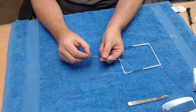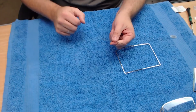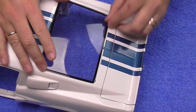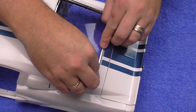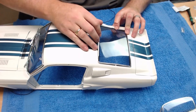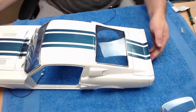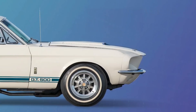Now in Stage 95 we've got the frame for the rear window, some MP02 screws, and we've also got the radio antenna which is metal. First thing, we bring the vehicle back over. We're going to be putting the window in with the curved side facing towards the top — and that's just going to sit in just like that. Then we put the frame in, following the detail and contours, exactly like we did for the front. Align the bottom lugs first — one, two — then the sides and finally the top. We leave the radio antenna for the next stage.